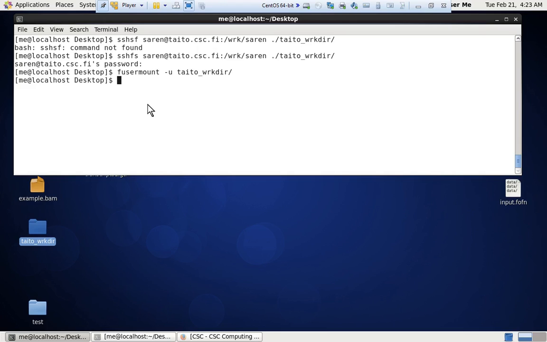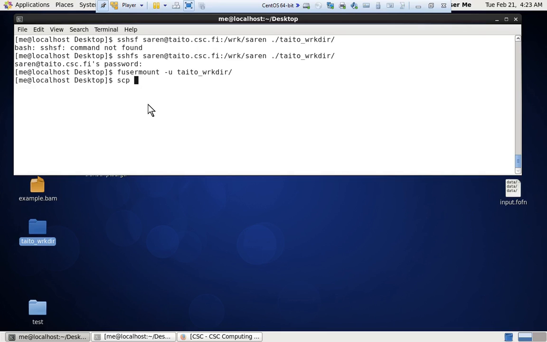So the most basic command line based tool to transfer files is called SCP, and it works pretty much the same as the cp command, the copy command on Unix machines.